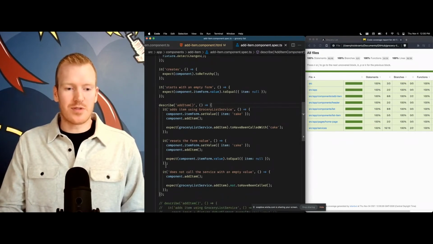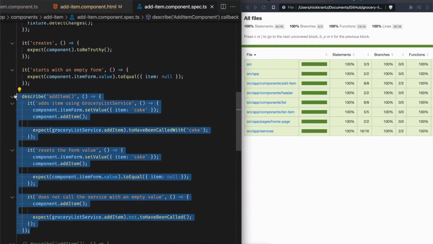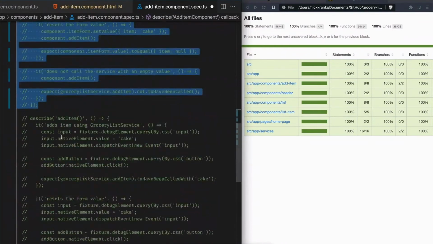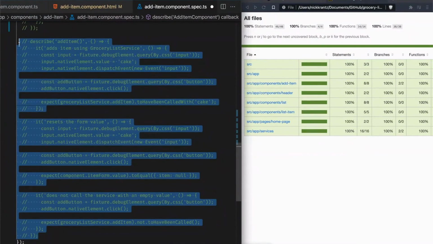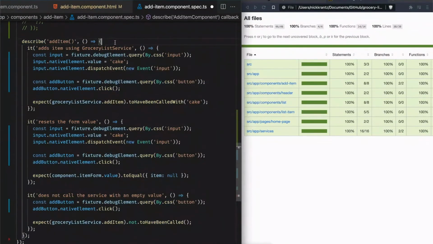Let's go back and we'll do a little magic here of commenting out these bad tests that interact with the class directly. And we'll uncomment these ones that interact with the UI as we'd like to, just to simulate how the user does. We'll focus on this add item using the grocery list test. Here you can see I'm finding the input. I'm setting the value to cake in this instance. We're going to add cake to our grocery list. I'm then going down here and finding my button in the template, and I'm clicking on that button to simulate the user click. Saving these tests will then rerun my tests in the background.